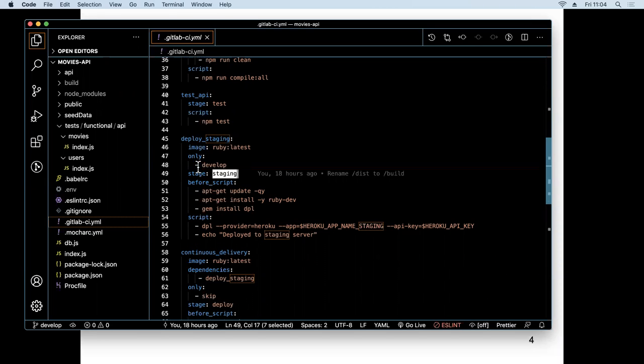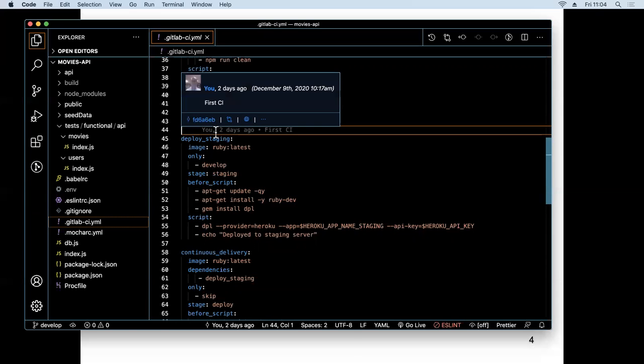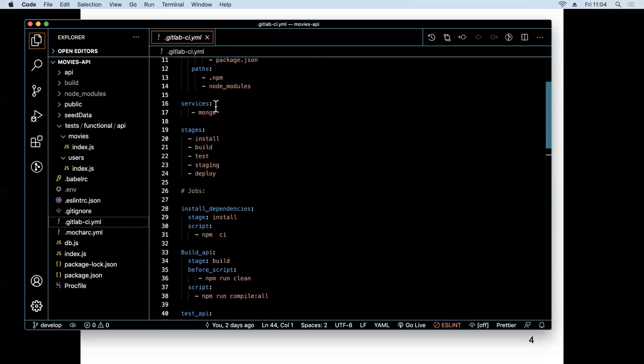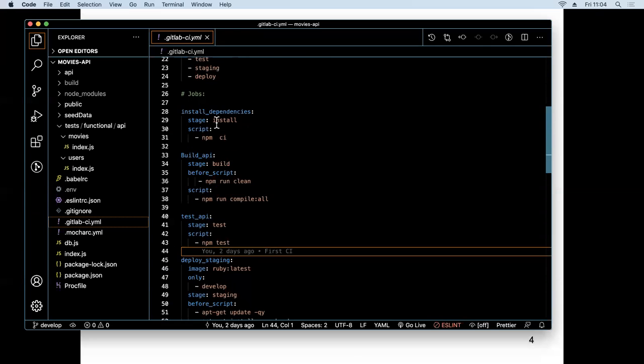What I want to do in this job is deploy my application up to Heroku. At the top of my file, I'm saying I want to use this virtual machine image for all of my jobs, but you can override that and have a slightly different virtual machine for individual jobs if that arises.